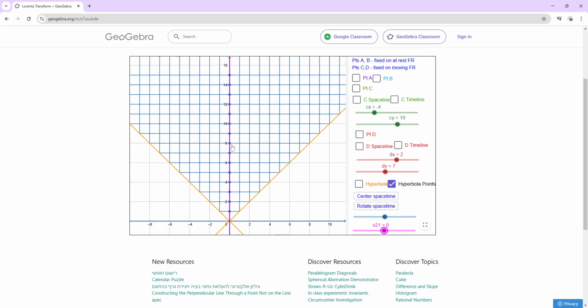Here we can see the blue line and several points plotted out with the observer on the y-axis, the time axis. If we move this line left and right using the Lorentz transformation, then we can see what happens to the time dilation as we get closer and further away from the speed of light. Notice that the orange lines represent the speed of light, moving forwards and moving backwards. Pick one of the points, any point at all, and watch how it moves relative to the horizontal position.